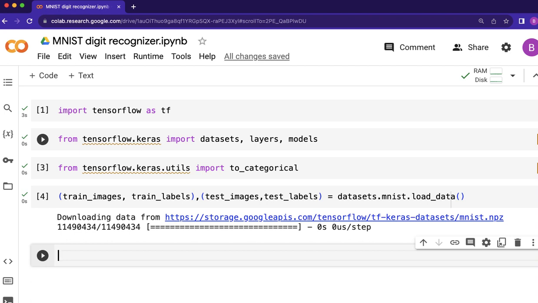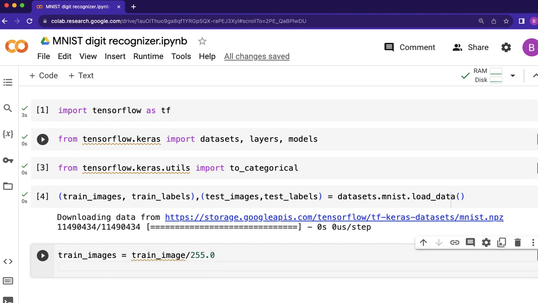So let's do that. train_images is equal to, I'll simply divide each image pixel by 255.0 because it's a float.